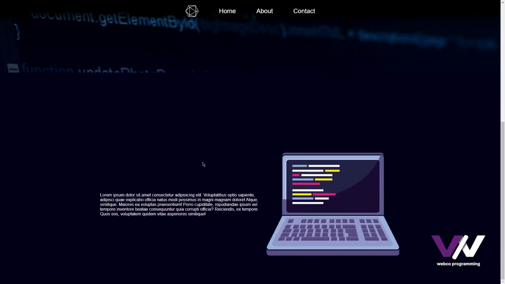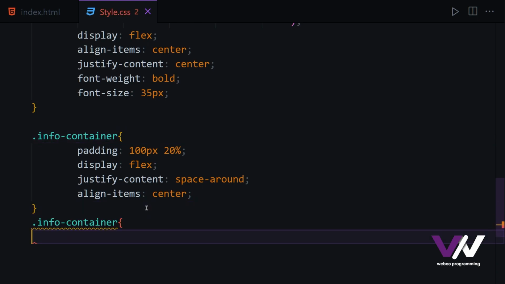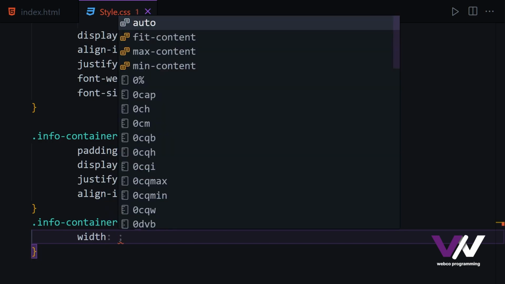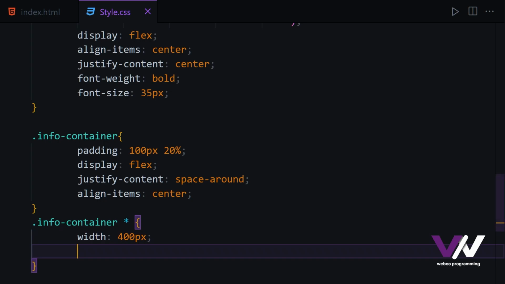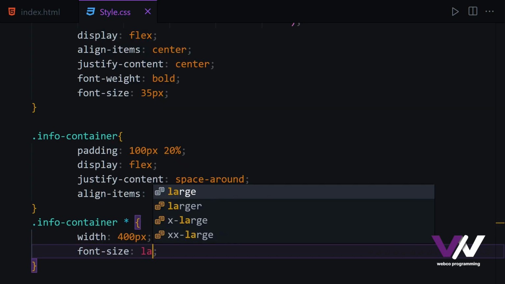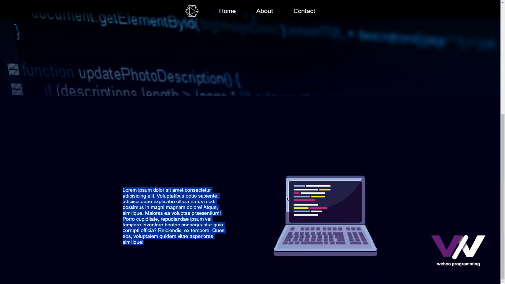So we can have this kind of thing going on here. And let's fix the sizing a little bit. So here, I'm gonna select all of the childs of our info container with our global selection of star, and let's give this width of 400 pixels, for example, and let's make our font size to be larger. And if I check, now it's better looking.